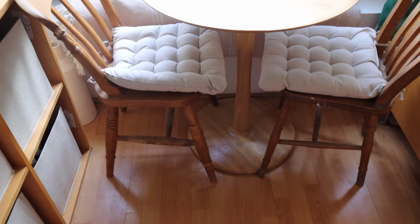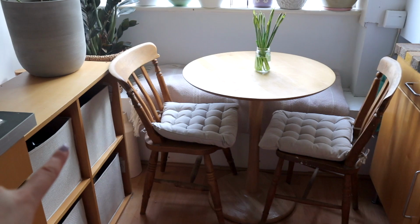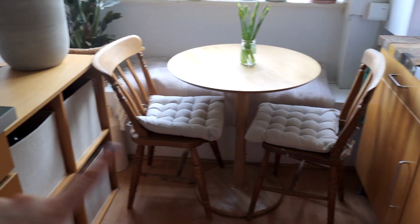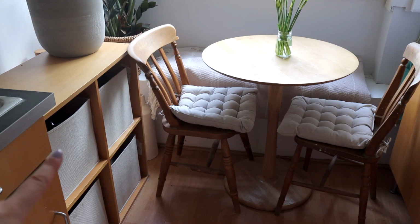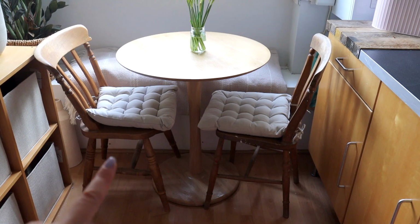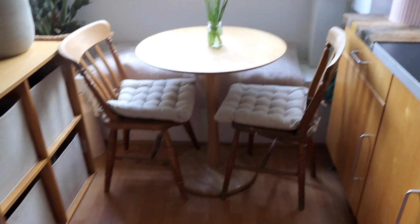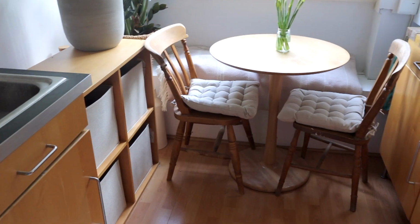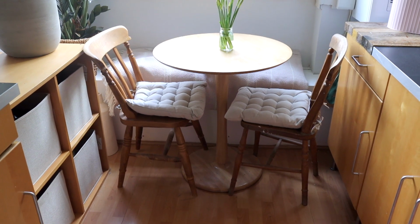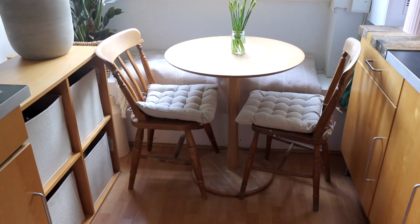That is definitely better. I did notice a lot of you saying about how this takes away space from the chair and table, or to get rid of the chair and table. This, unfortunately, I need it for storage because there's not much storage in here. The chair and table is not mine, so I'm not allowed to get rid of it. I would love to just scrap it because I don't need it. So I completely see where you're coming from. It looks very cluttered in here, but it works a lot better than it did if you saw the before. But yeah, I would get rid of the table and chairs if I had the opportunity.